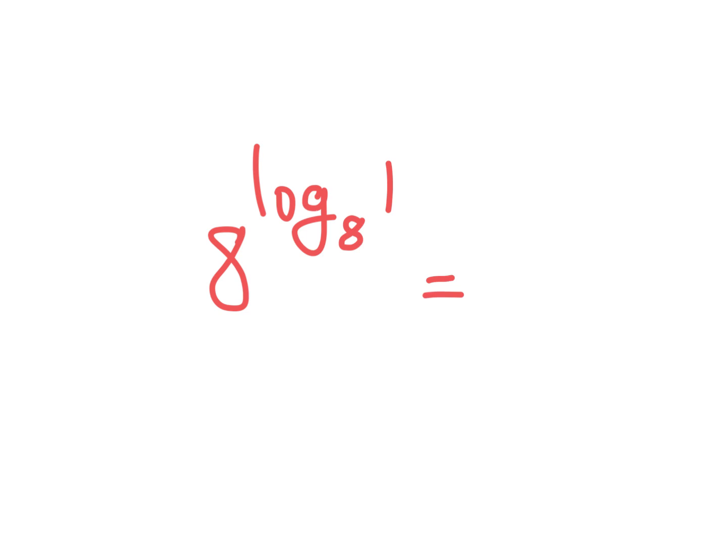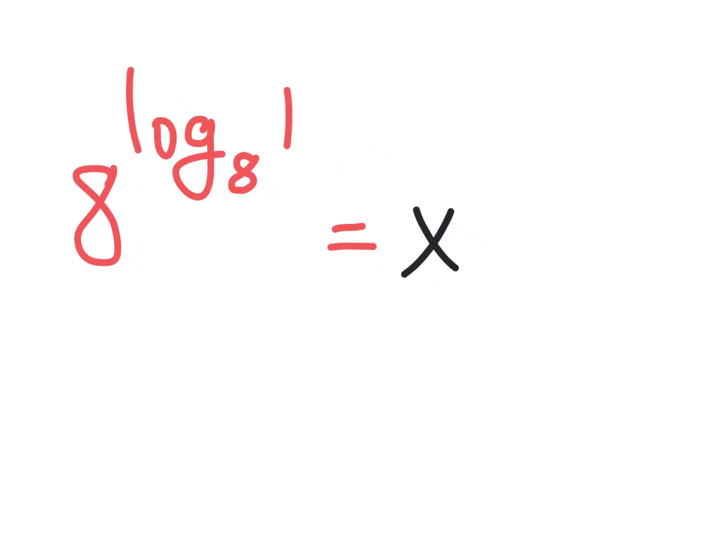It's 1. Now let me explain why. Would you agree we didn't know the answer up front, so I could say equals x? When you don't know what it is, you could say equals x, and you're going to do this a lot. When you don't have a variable in it, you can just say equals the variable. Then, this is the weird part. This is in exponent form. I know it's got the word log in it, but it doesn't start with log. There's just a log in it.